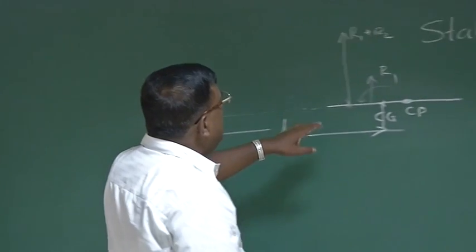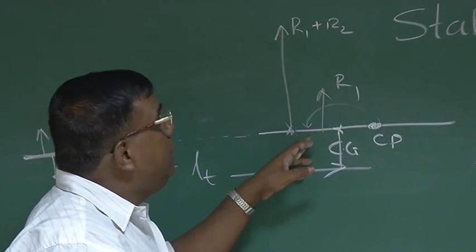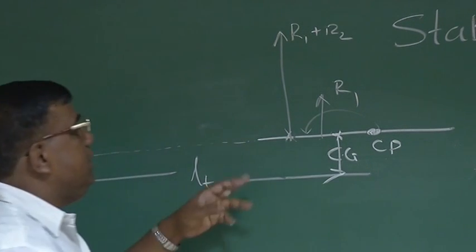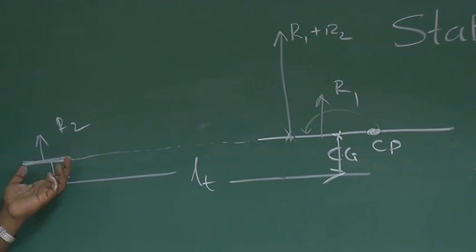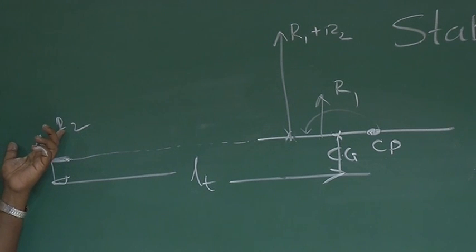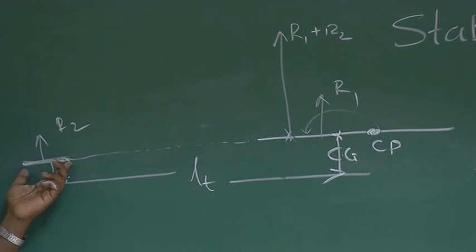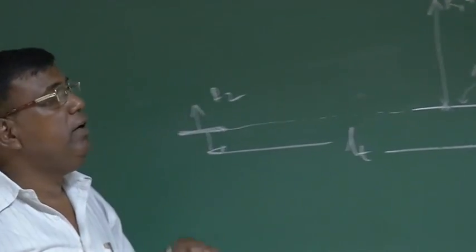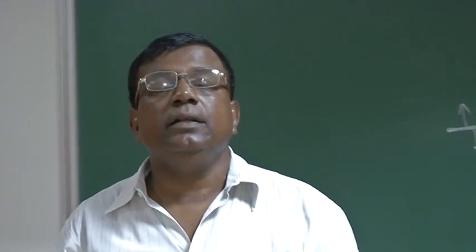Now, how much I should be able to draw this center of pressure backward for this total configuration will obviously depend upon the force here. That means the area of the fin here, or area of the tail here, and also on the moment arm, because after all it is the moment that will bring the center of pressure backward, because we are defining center of pressure at the point where total resultant will act. However, about that point no moment will act, like center of gravity.